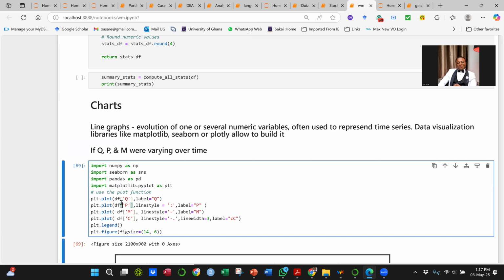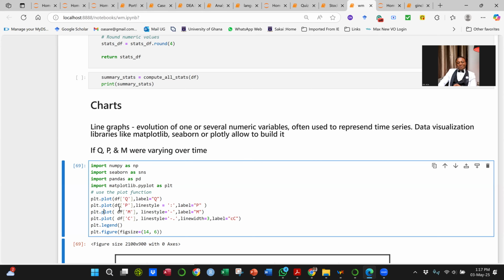The first one here is actually plotting the quantity demanded of GeneBitters. It is over time. If it was time varying, okay? If it was time varying, then you could have drawn it. But I had to do it for you. Even though this one is not time varying, I still have to do it for you to be able to appreciate what it is.